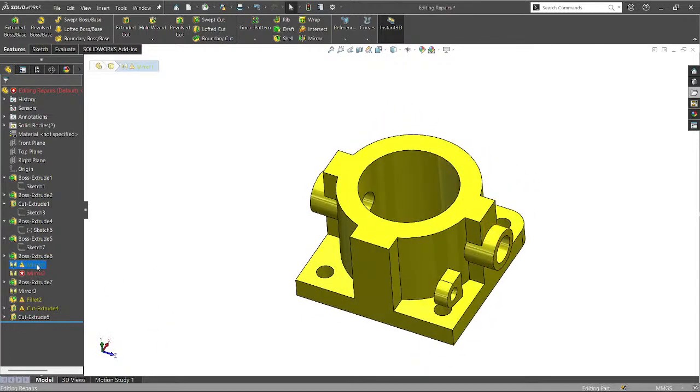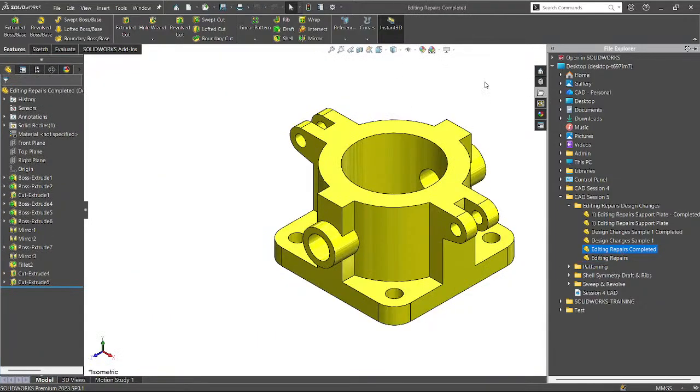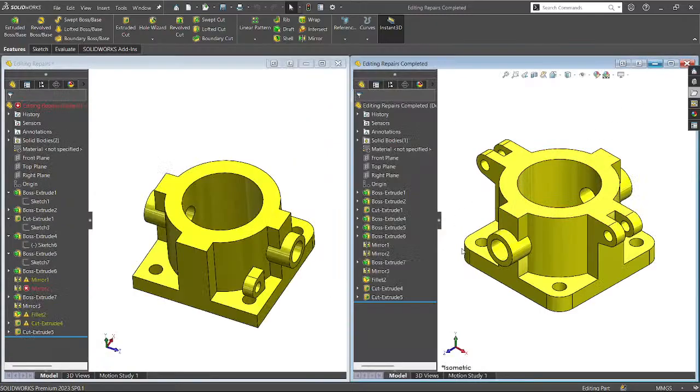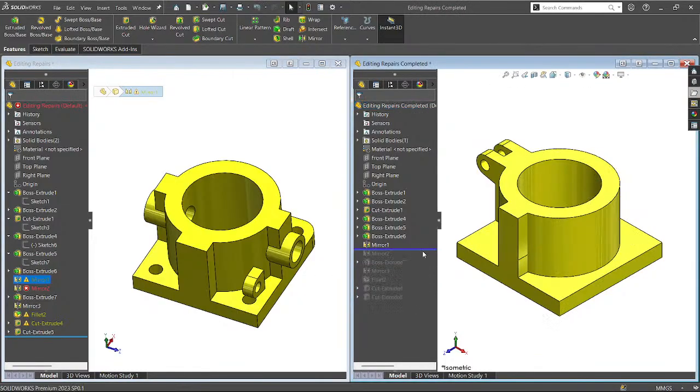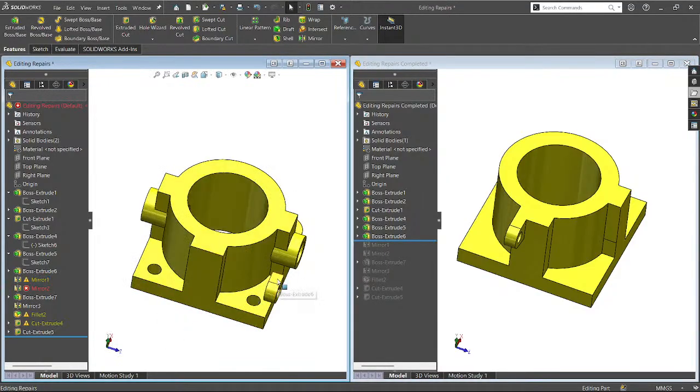Okay, this mirror is related to what I can do currently is I'll just switch here. I'll just open the completed model so that you can have the complete overview to make the proper adjustment. So now we are having the issues with this mirror 1. So what we can do is you can simply slide it up to here. Now I could see this is here. If I just go back one step, this particular feature is somewhere here. So now there's something wrong with this feature.